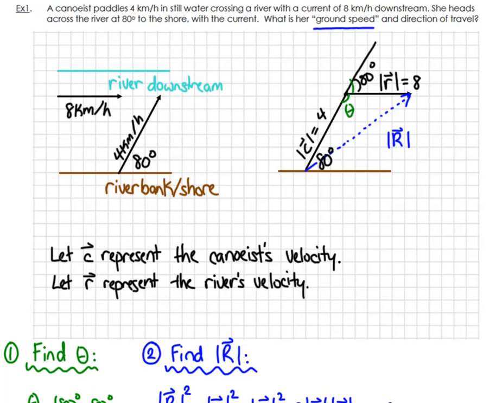Well, this is a straight line, right? So shouldn't it be 180 minus that 80, and it'll give me what theta equals? Okay, so let me just move that out of the way. We know that this guy is 100. And bingo, we have a number inside the triangle, which means that if I have my side length of 4 and this side length of 8, I can do cosine law and find my resultant.